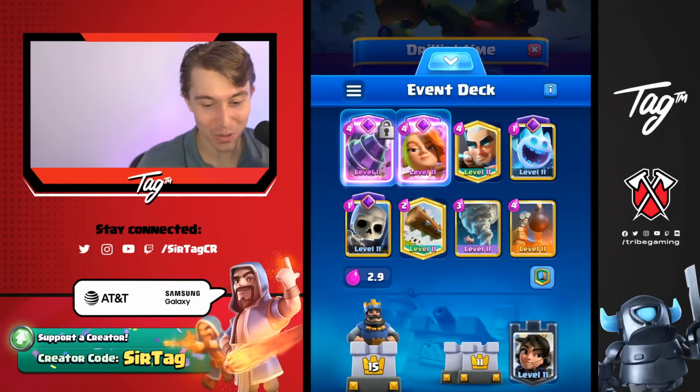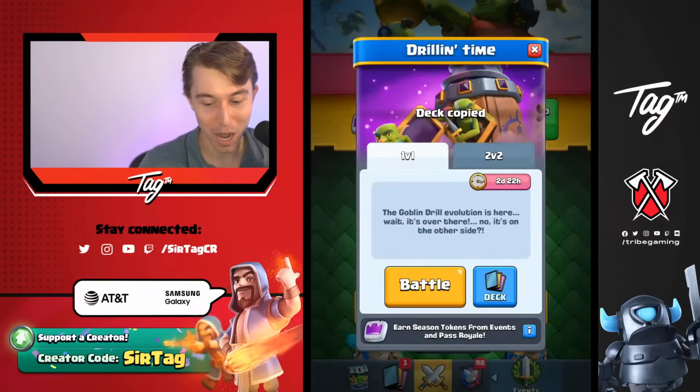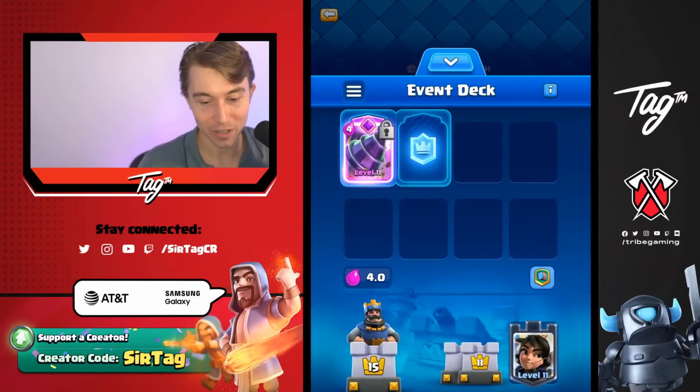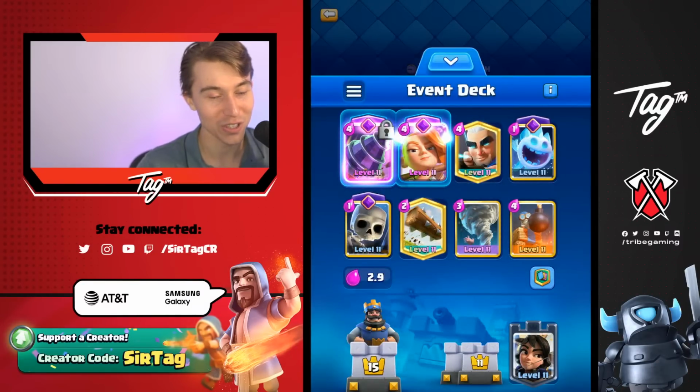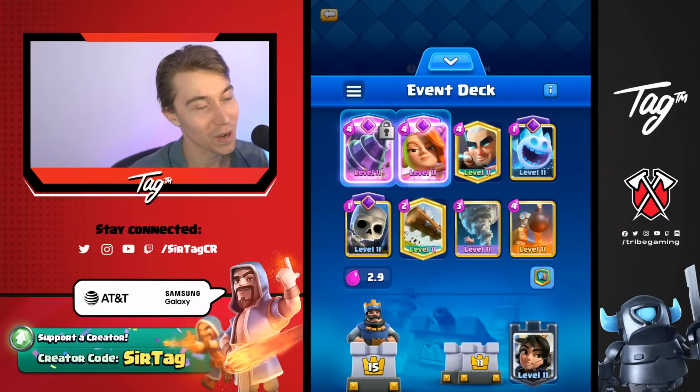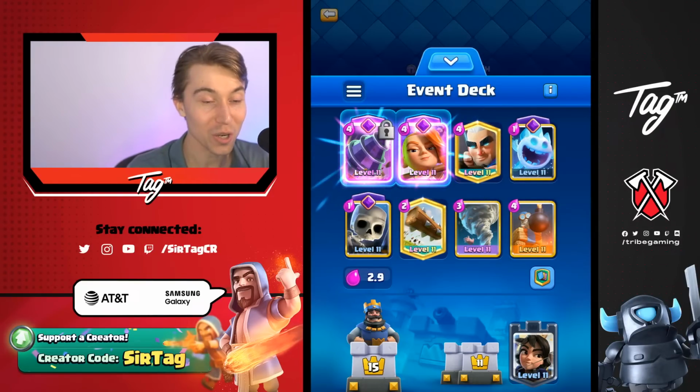So we're going to go and copy this. We're going to pop on over to the challenge, and I'll start explaining what to do. First thing, I just like copying the deck in so I don't have to waste any time. Usually you practice the deck in the event tab before you jump into the challenge, because the challenge is going to be a bit harder, and if you don't know how to play the deck, you might get stopped.